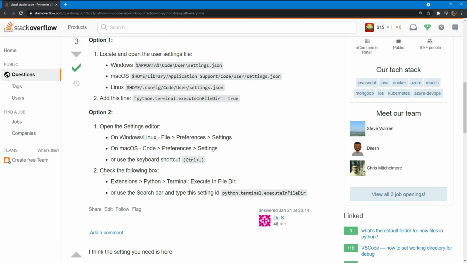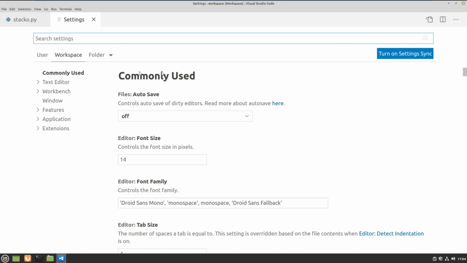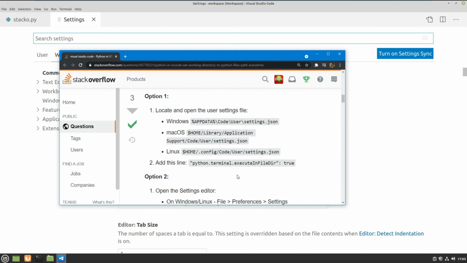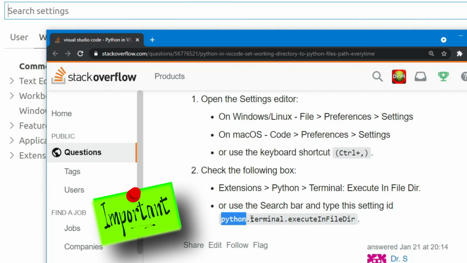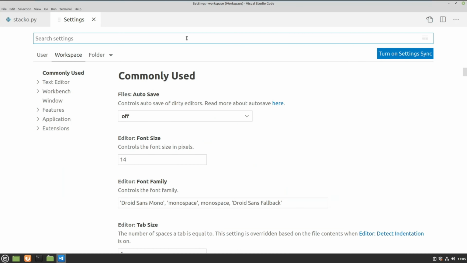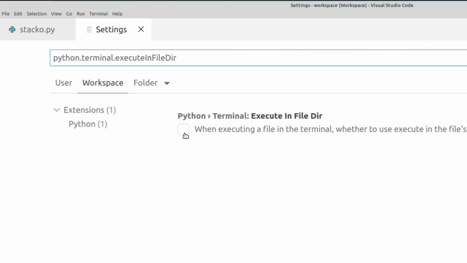So let's do control plus comma, and then we want python.terminal.execute file there, and we paste this in here, which is in settings, and it narrows it down to one item.